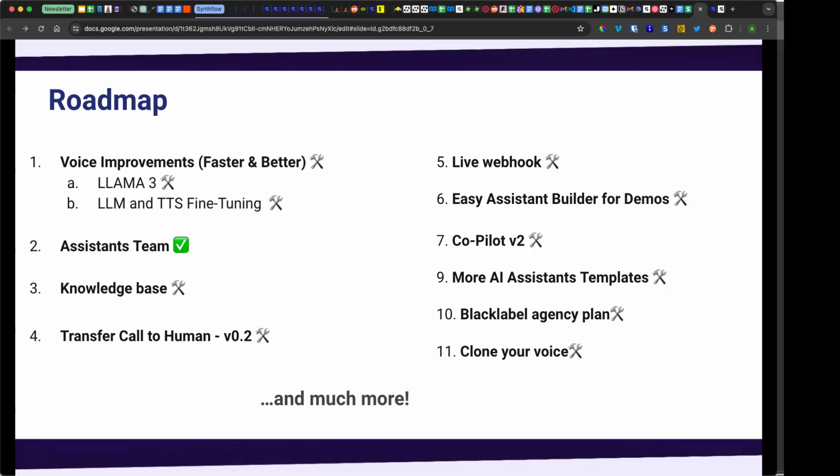Yeah, so I see on the roadmap number 10, Black Label Agency Plan, and also cloning your own voice. So cloning your own voice, can we not do that through 11 Labs and then put that in there? Yes, you can do that. You would clone your voice on 11 Labs and bring your 11 Labs account, but then you would have to pay separately for 11 Labs, which is extra cost.